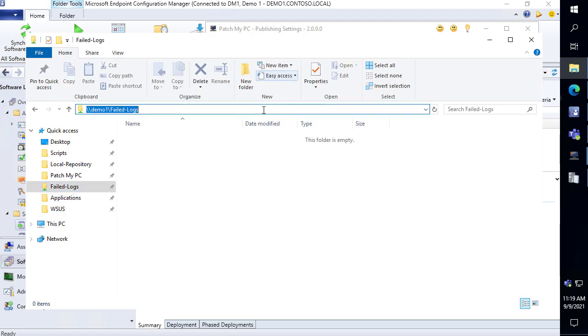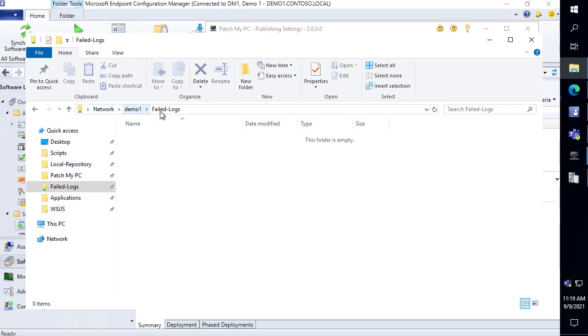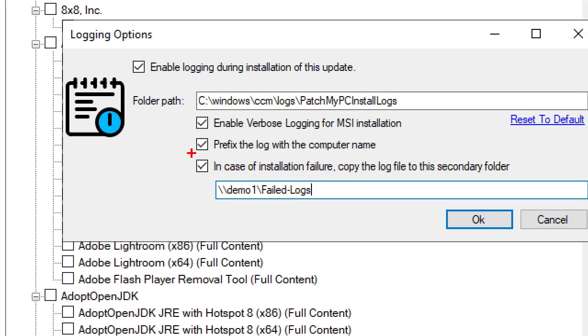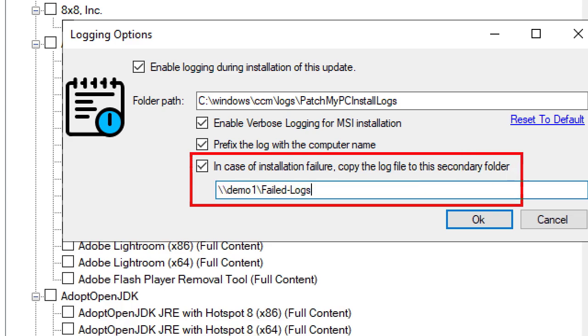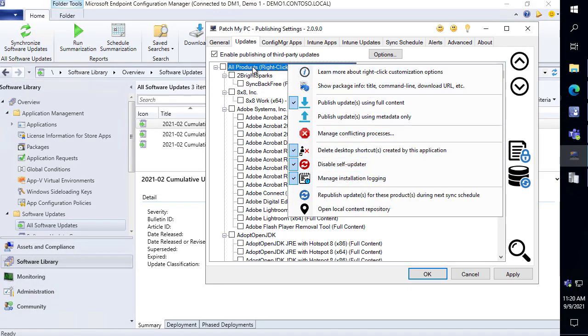So you can get detailed logging for troubleshooting. So what I'm going to do is I'm going to copy just a UNC path. And it's just a share that I have on the network. And the last option that we have in this wizard is we could say, let's say that an installation fails. We could say for any update or app that tries to install that gets a non-zero exit code, let's automatically copy that vendor's install log from the client running the install to a central location, for example. So this could be a good way, maybe for the help desk, to troubleshoot any updates that we detect are failing with a non-zero exit code. So these are the three settings we're enabling at All Products.